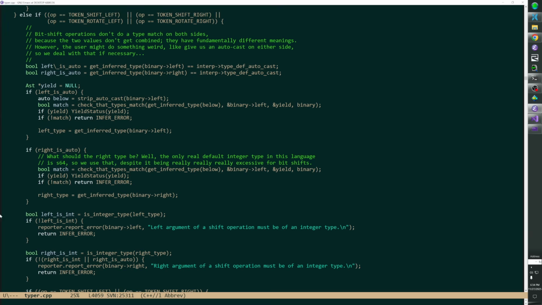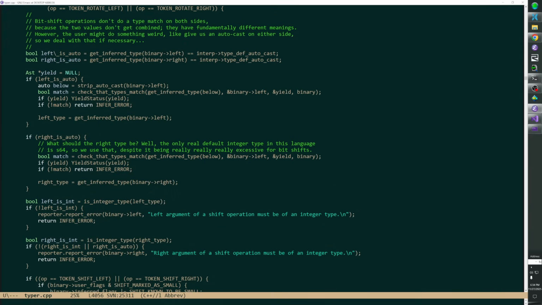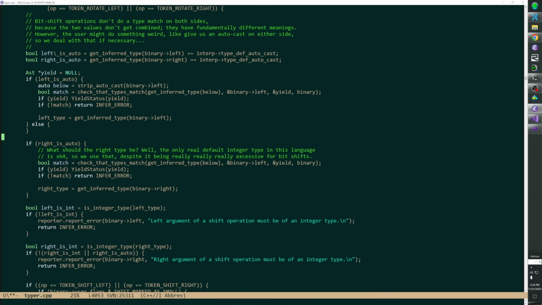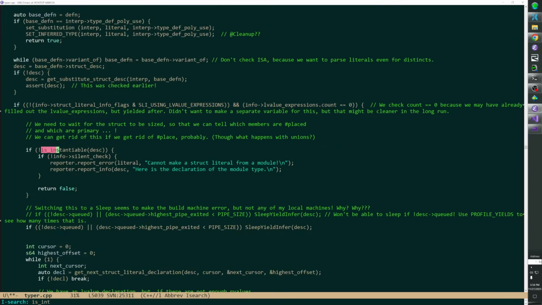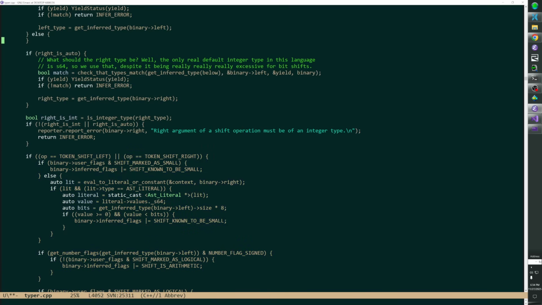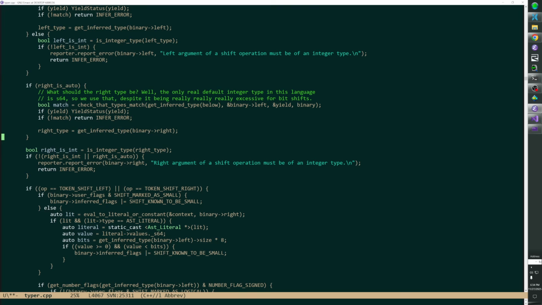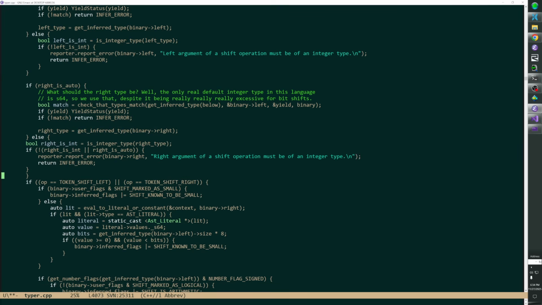Because we're changing this. We're using these that were computed higher up in the function. All right. Check that types match. I mean, we could put these in else clauses anyway. Do we use these? No. We're literally just setting up. All right, so we do that. We do that.